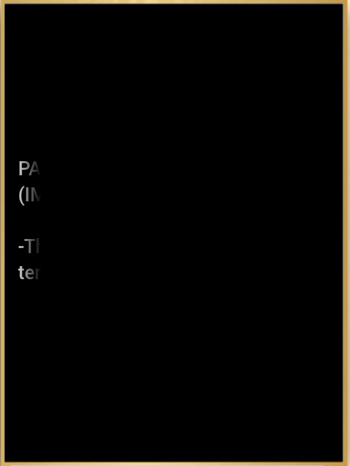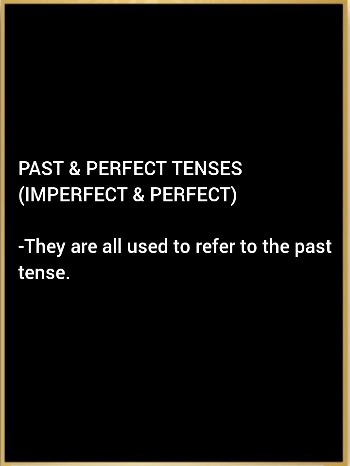Now, in this topic, we're going to be speaking on the past and perfect tenses. You have been able to cover quite a lot of topics in a very short period of time. Let me first of all congratulate you on that. Now, today, let's proceed then and look at the past and even the perfect tenses. How do we form them and such like things?